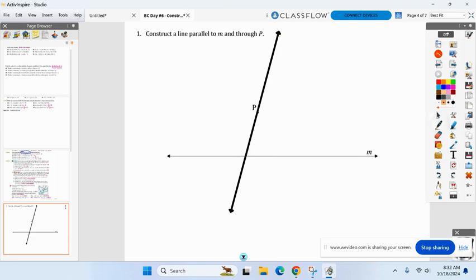Anybody want to take a wild guess what that's going to be here? Because we're going to end up with a parallel line. What's that line going to be? It's going to be a transversal. Good. Yep. You just drew a transversal through it. And now what we're going to do here, does everyone see this angle right here? Everyone see that angle? Don't put any markings. You see that angle? We're going to copy it.